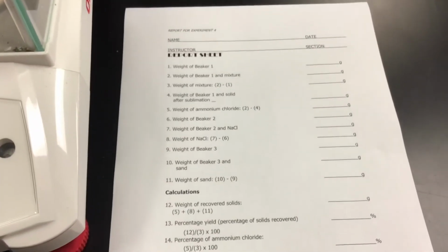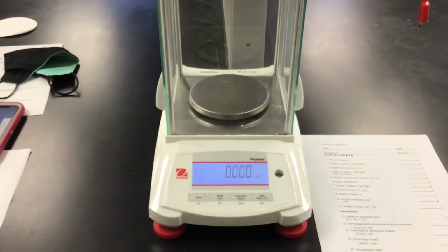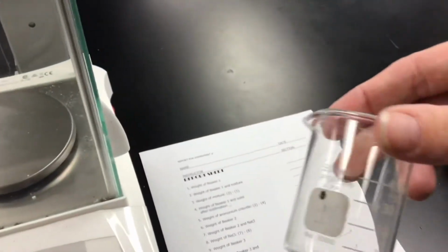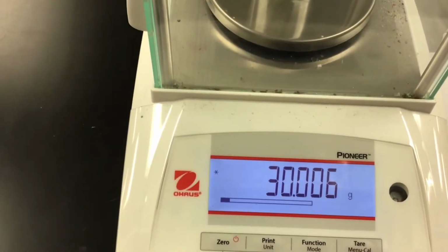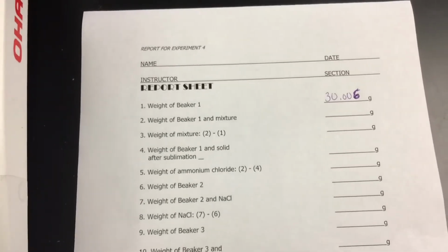The first part of the experiment, what we need to do is get the weight of the beaker. I'm standing in front of a balance here in the lab, and I'm just going to zero it out, even though it says it's 0, and I always make sure I tare it and everything is closed. I'm going to take this 50 ml beaker and put it on that balance, and then record that value. So the weight of beaker 1 is 30.006. That is what we're going to have right there.